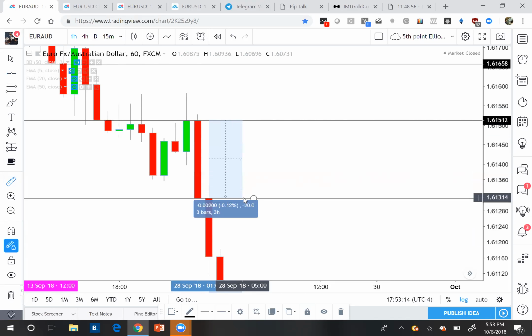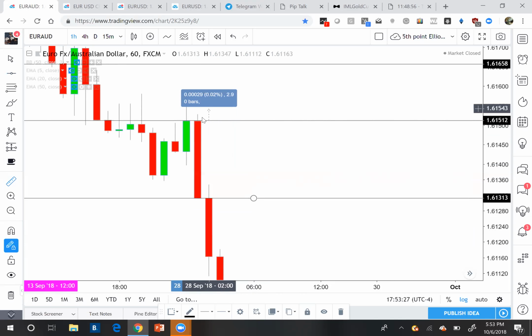I would have made 20 pips in profits, and that 20 pips can mean $2, it can mean $20, it can mean $200, it can mean $2,000, depending on how much I risk. Now, if I took a buy instead of a sell, and for that hour the price went down 20 pips, it means that I will have been in the red 20 pips.